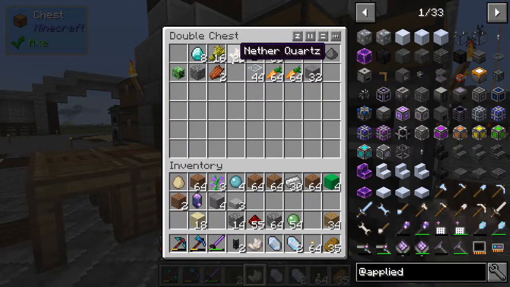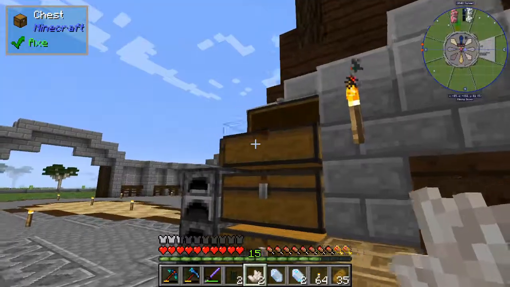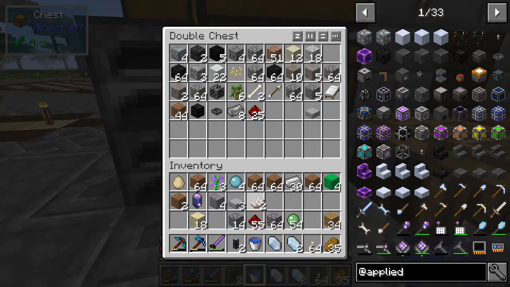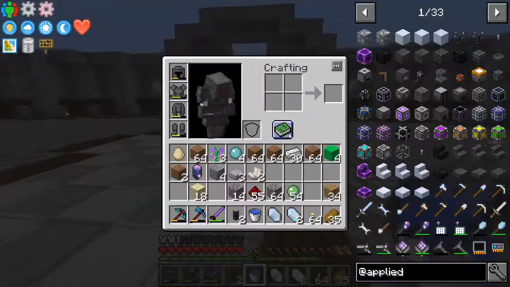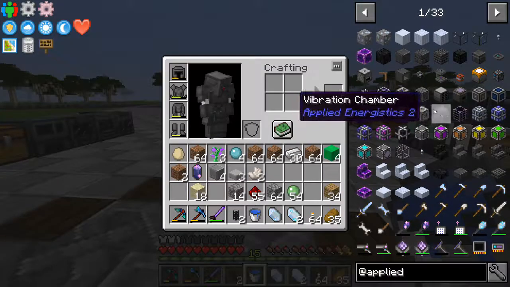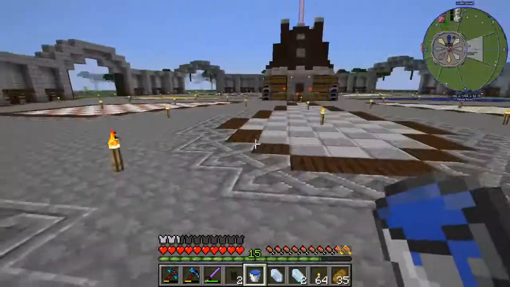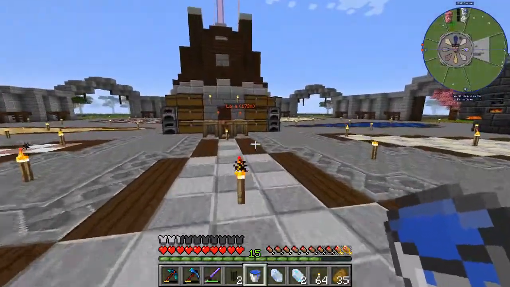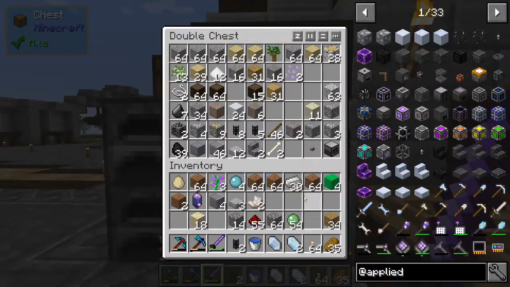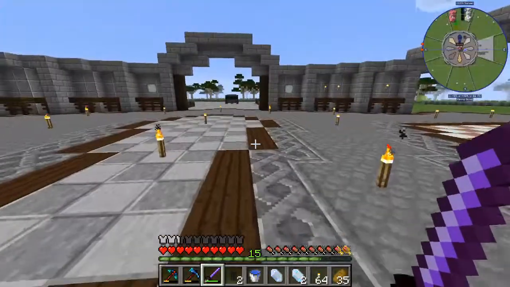Where'd my bucket of water go? I stick it up here. Here. We're gonna make some more. So, skystone block here. We got a bunch of that from our hunt for... Oh, did I leave that in the other realm, or did I bring some with me? I might have brought some with me. Yeah. So we're gonna smelt that.